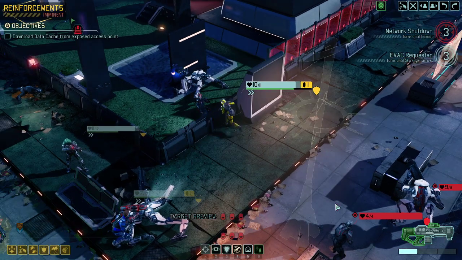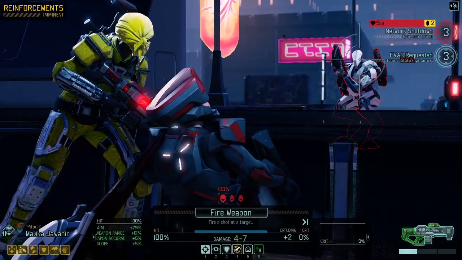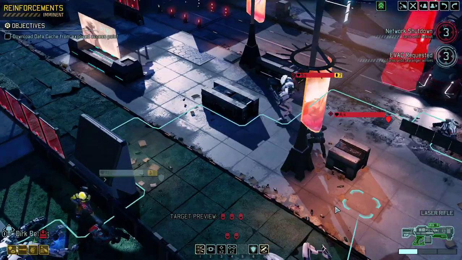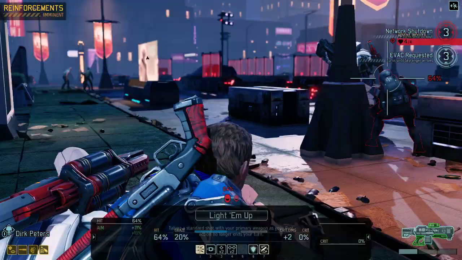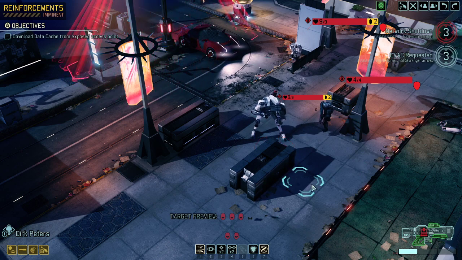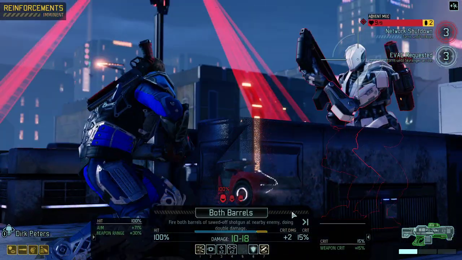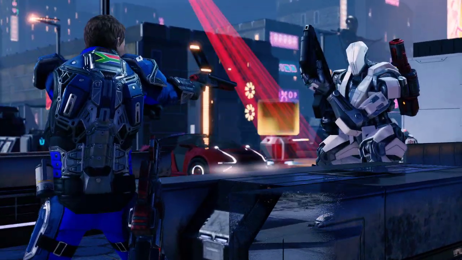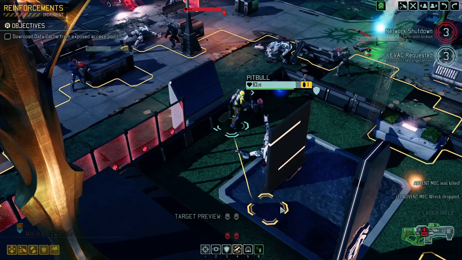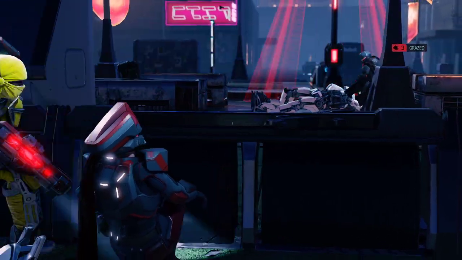Highest priority should be the mech. Basically followed by the trooper. My question would be, these odds are not good enough, but I do have an idea. Both barrels should be plenty for the mech. This here should kill the trooper. Unfortunately, only grazed it.